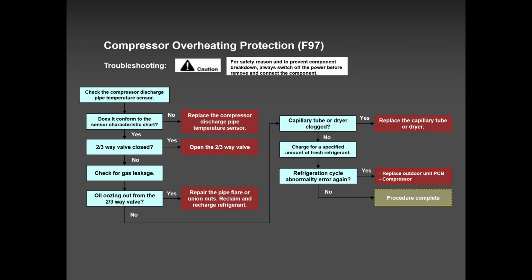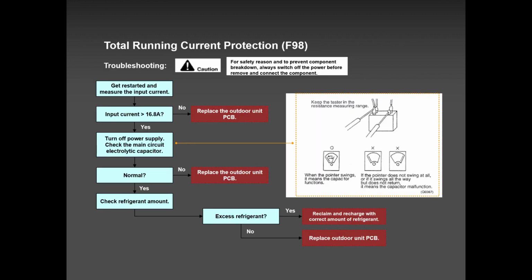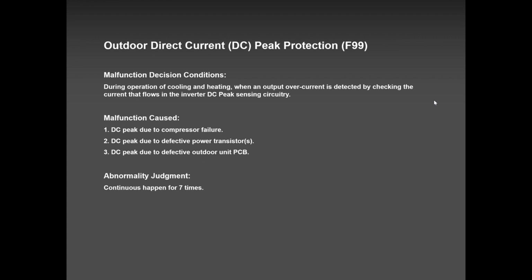F97, it's there, but very rare, but it can happen. F98, again, very rare, but it can happen. Maybe compressor, or maybe the outdoor fan, or maybe the PCB. F99, once I had this problem once or twice, like if I can remember, and basically nothing was wrong. They just shut the power off for 10-15 minutes. Again, please, when you have an F error code, reset the power for 10-15 minutes and try it. Not 6, not 7, but 10-15 minutes. But F91, it's definitely a leak in the system. Besides the F91, all the F error codes, wait for 10-15 minutes and then try it again.